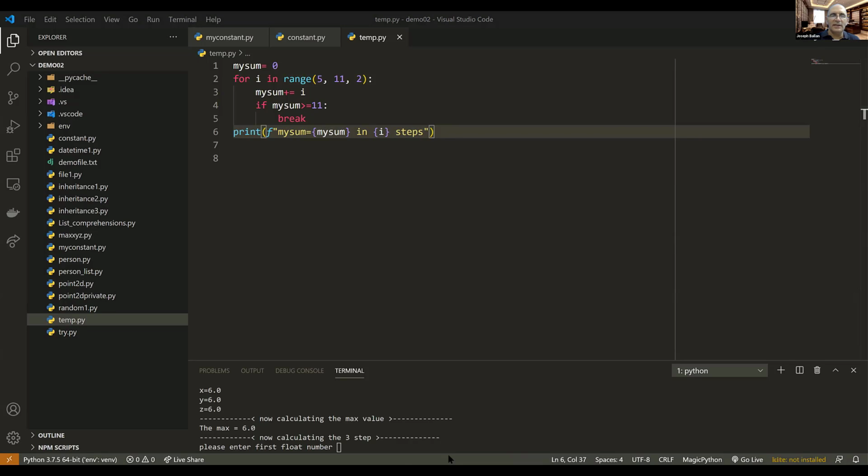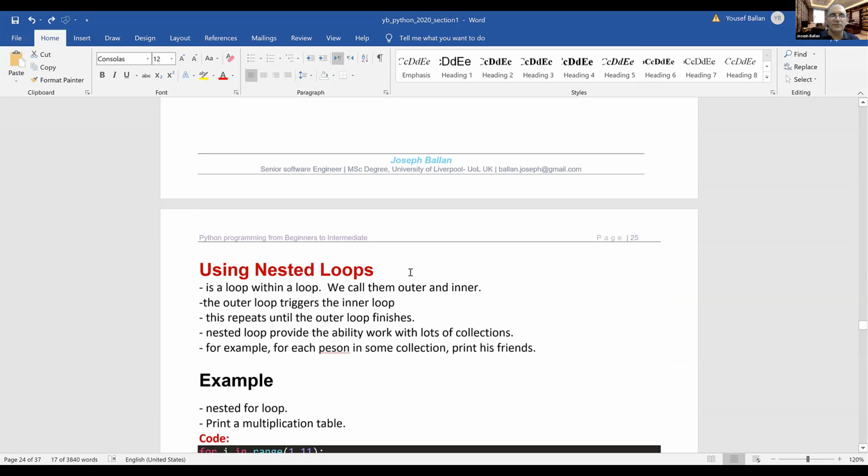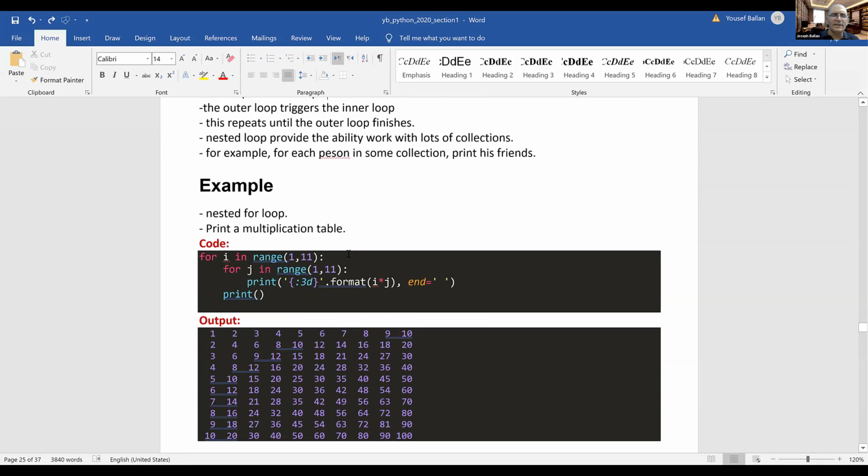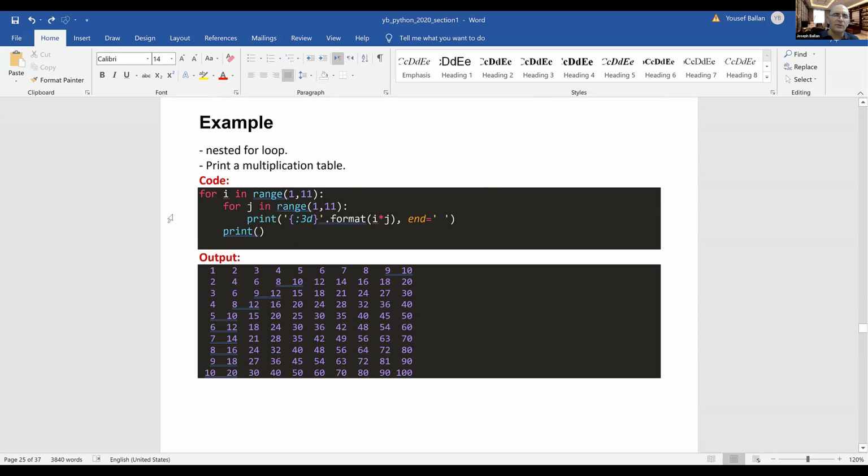So you will see how you can use it in your application. You can nest loops. So what is meant by nesting loops? You can see here, this is the first loop. Let us take that to Visual Studio Code, and let me share the screen.